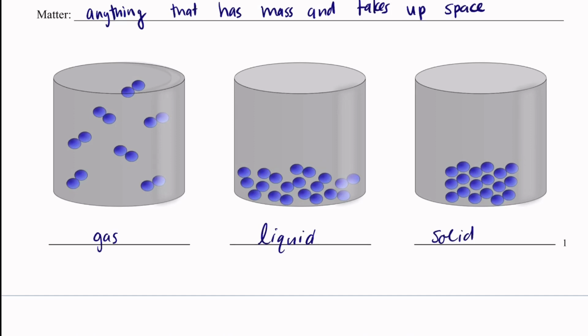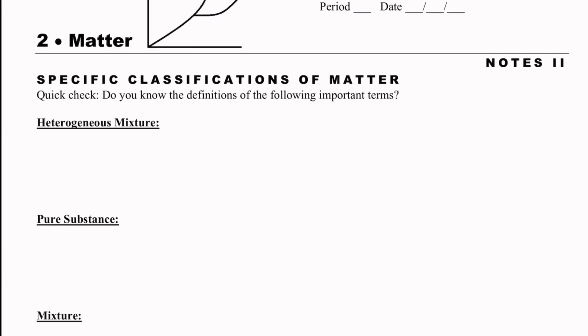Okay, I'm going to flip to page 6. I want to do some definitions here because I think if I had to redo it, these definitions would make sense to come next. So with our mixtures, a mixture we need to know is a substance composed of two or more types of particles.